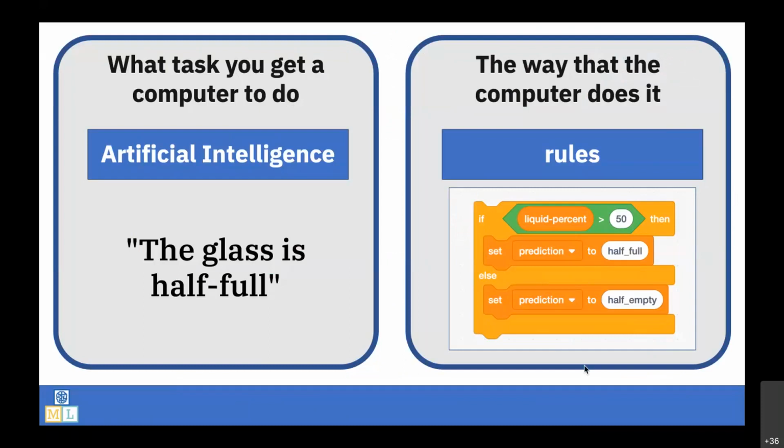And it comes back to what I was saying at the start. Remember when I said machine learning isn't the only way we can do AI projects? There are lots of other ways. And just writing the rules, writing the instructions to follow, is another perfectly valid way of doing an artificial intelligence project.